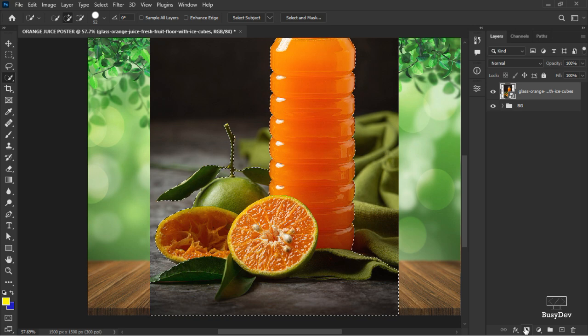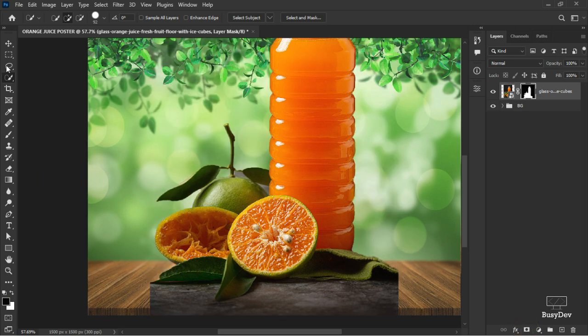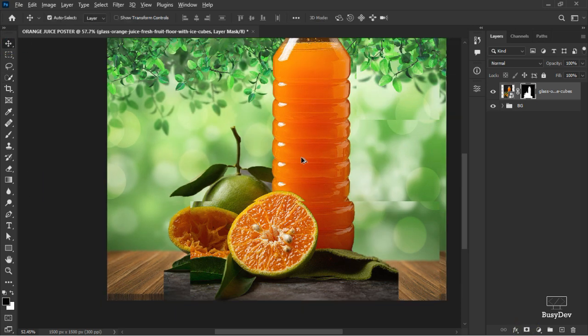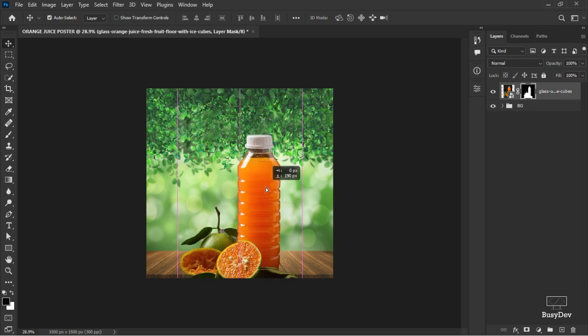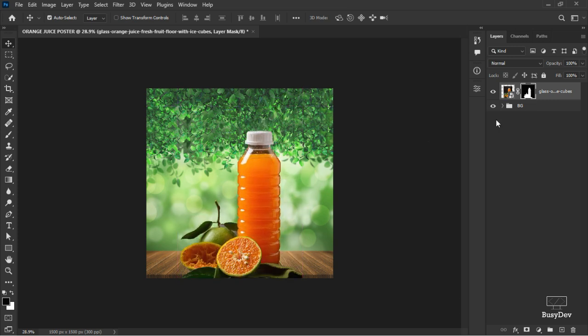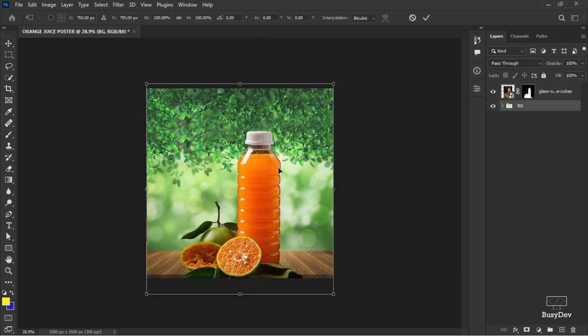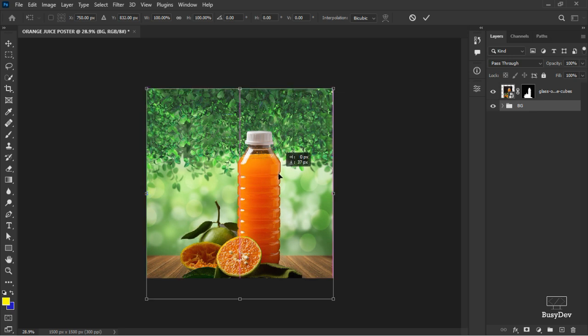Great. So I'm just going to click on this to create a mask out of it, and then we use our move tool to position very well on the table. You realize that somehow the BG should be brought down a bit.